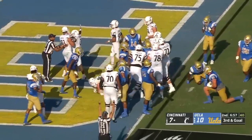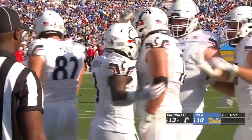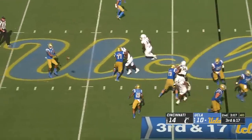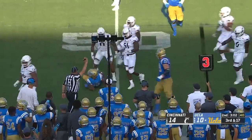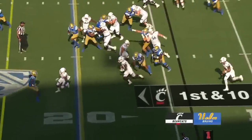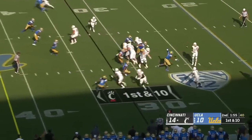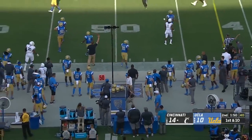It's Warren from a yard out and into the end zone for the touchdown. Screen pass to Kazmier Allen, nowhere to go — great one-on-one tackle in the open field by Brian Wright. There goes Michael Warren again — a big play for Cincinnati, he's out to his own 33 yard line. Who they think might be their best all-around offensive weapon. Swing pass to Warren, he's got a lot of green grass out in front of him again and he's got another first down.